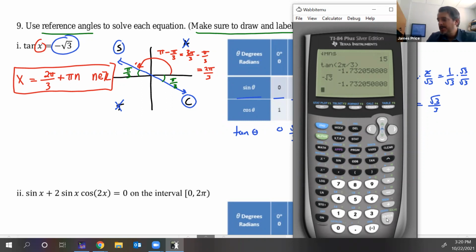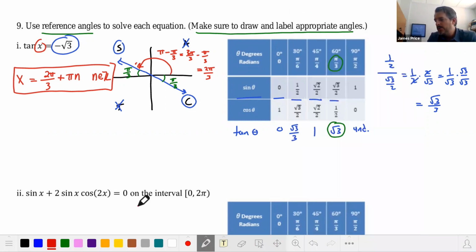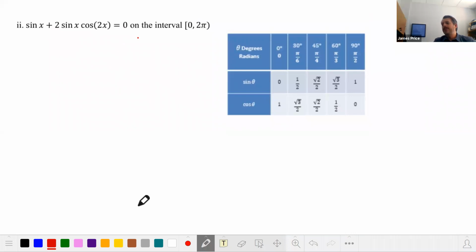One last problem to do, and then we'll be done with this review. So this is kind of the toughie. We did one of these in class basically, but the idea is, this is a trigonometric equation because it involves just sines and cosines or tans of angles of x's. But this one you have to play with a little bit. They have something in common, so you can factor it out. And when you factor it out, you introduce multiplication into your equation. And if you have this times that equal to 0, remember either this is 0 or that is 0.